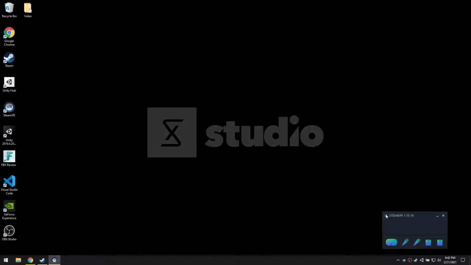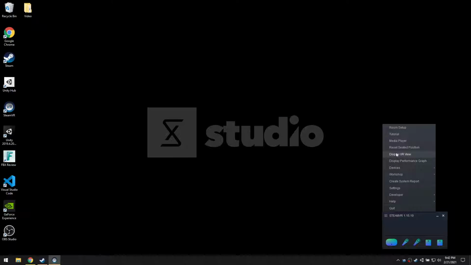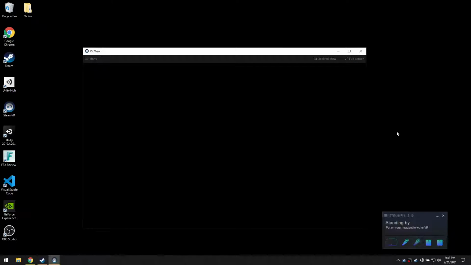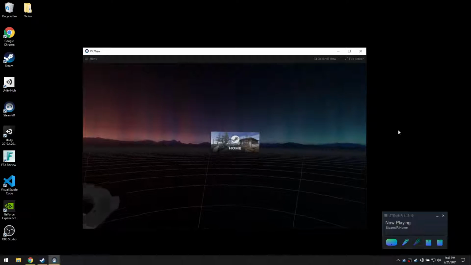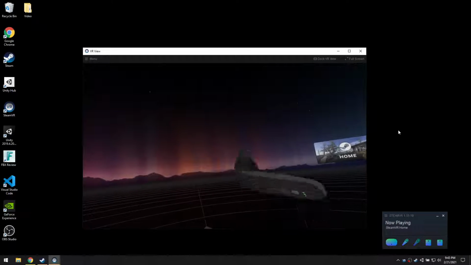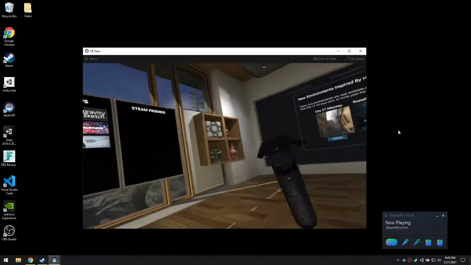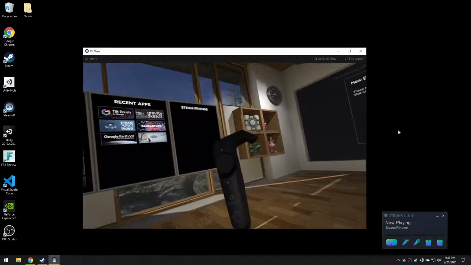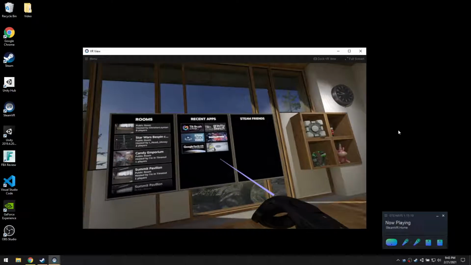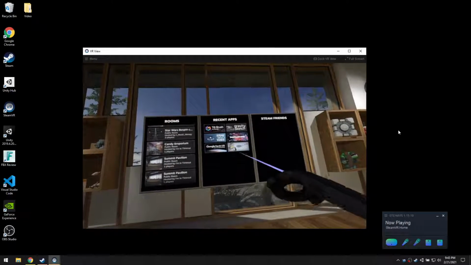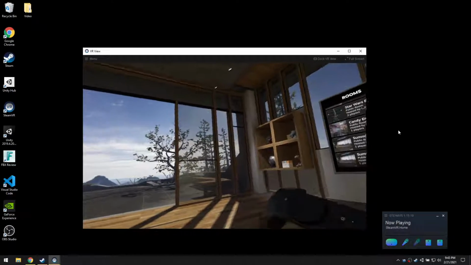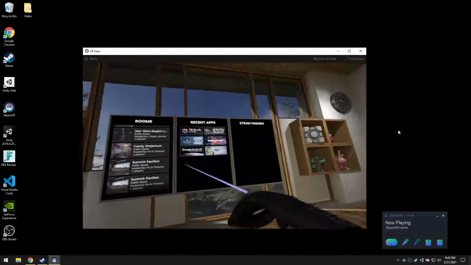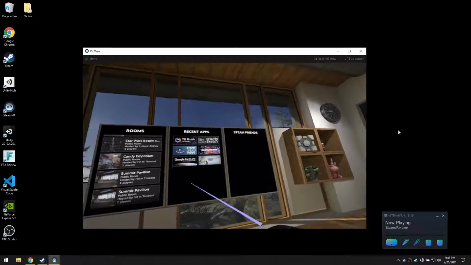So once you're set up, I can click on display VR view, and if I pick up my headset and start to move it around a little bit, we will see what the headset sees. And I can see one of the controllers in front of me. And so this is the kind of view that you have once you get into the headset. And I'm just previewing it right now through the VR view on screen here.